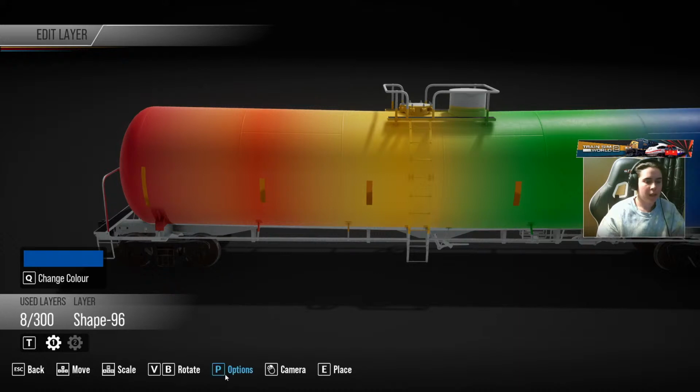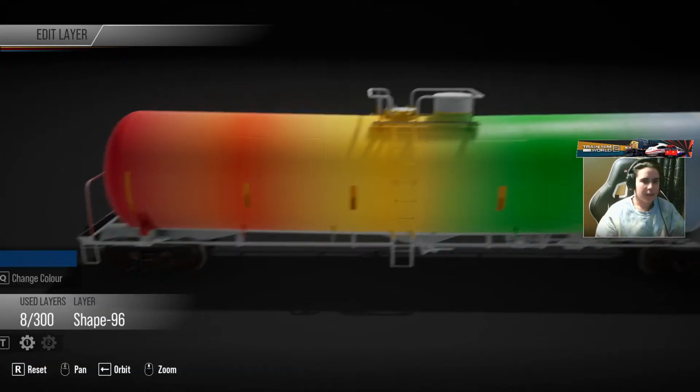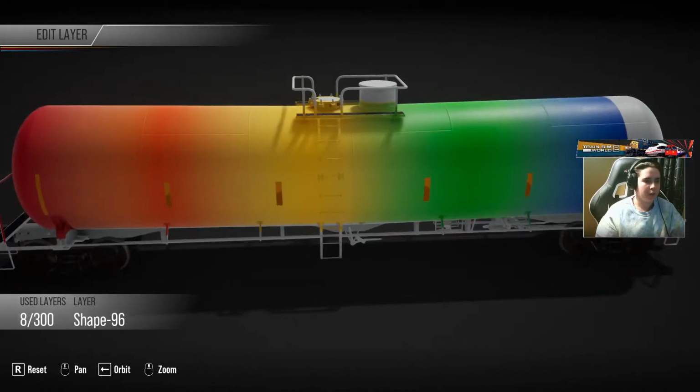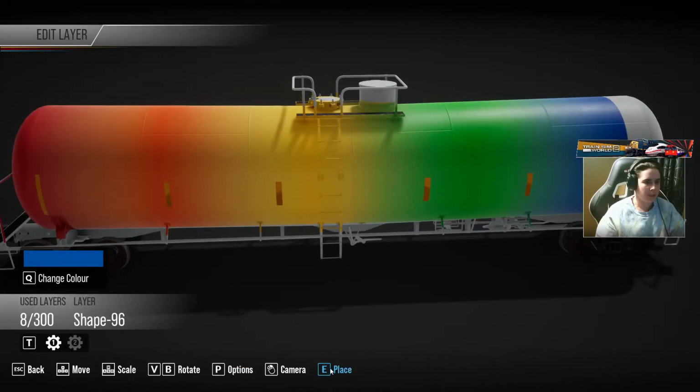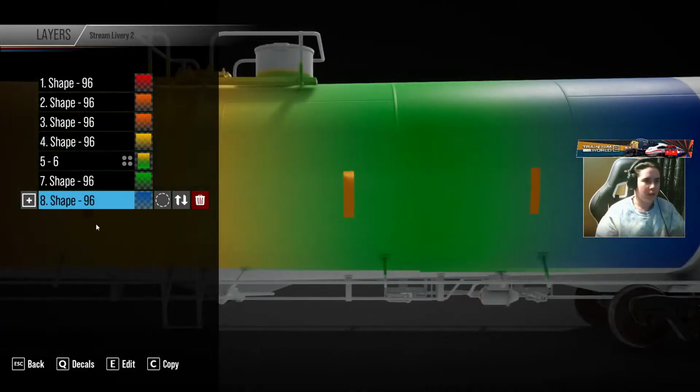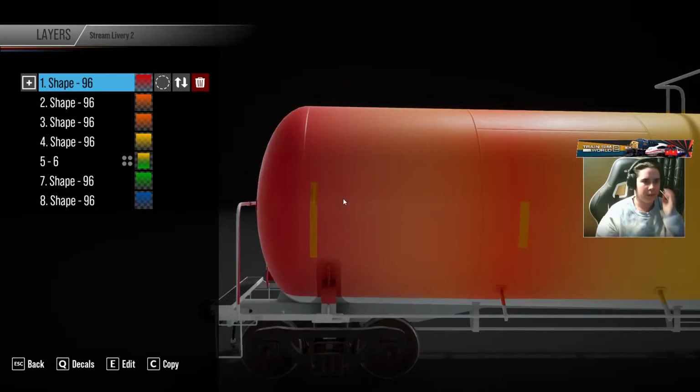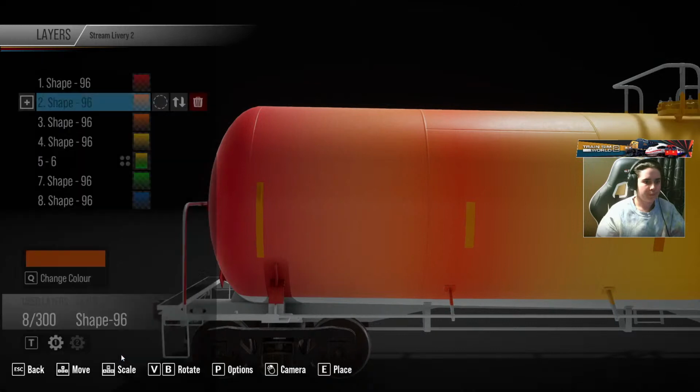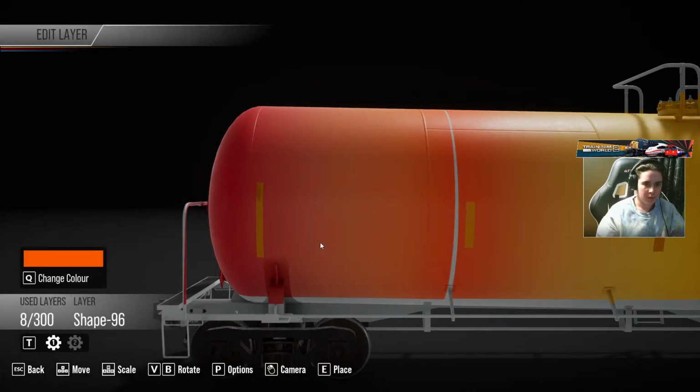Why do I keep... do you know what? I keep pushing options instead of place. And I need to get out of that habit. So I'm sorry if you keep seeing me push options instead of place. Gotta have some purple. I agree, we've gotta have some purple. So we're going to go right back to the beginning, I'm afraid. And I'm going to edit... Oh no, wait. It's the orange one I want to edit. Edit it slightly, just so it goes a little bit more left. There we go.